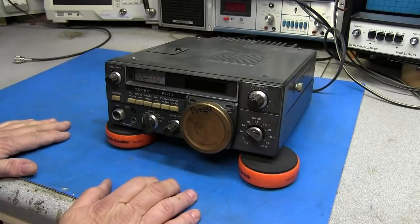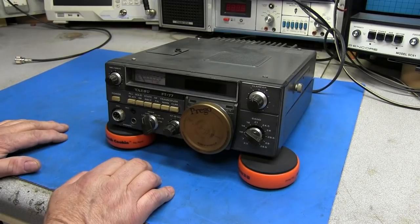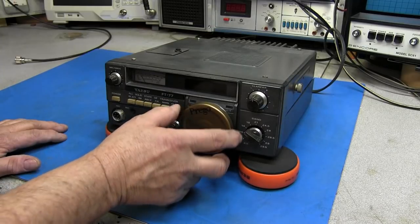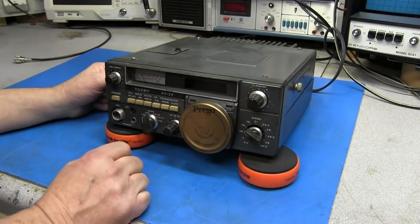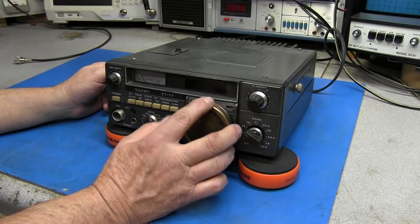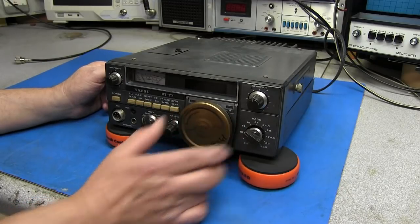Anyways, basically all I want to do is just see if the radio works, what's got to be done to it to make it work. Is it going to be cost worthy to even invest in it if it's not working? And if it is working, then we need to address this VFO knob. Now, I thought one time, okay, I would leave that up there for a conversation piece. But again, it's going to be a little tricky to control the frequency with a knob with no gear reduction in it.